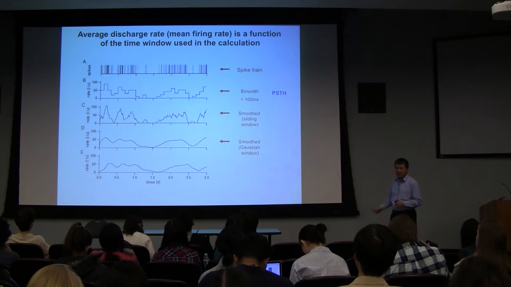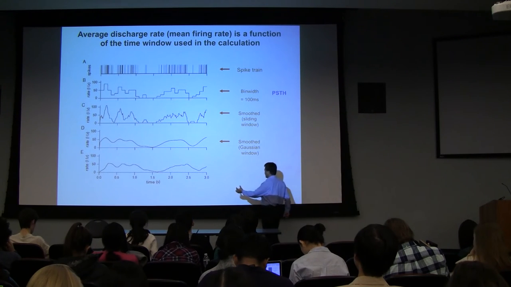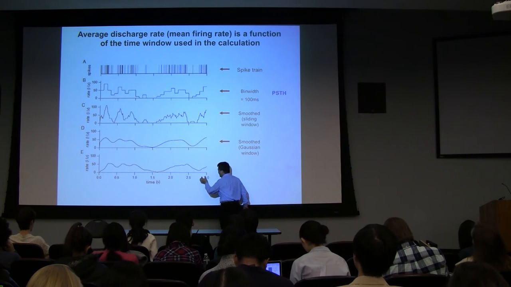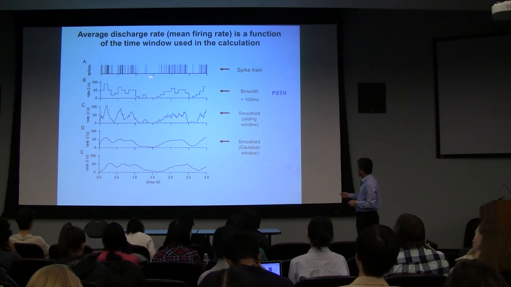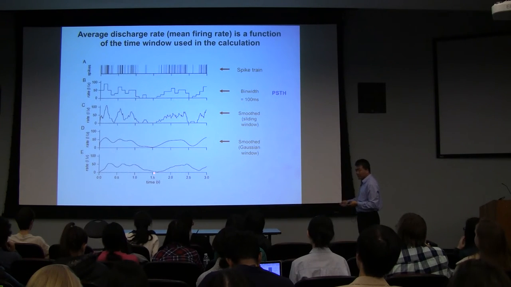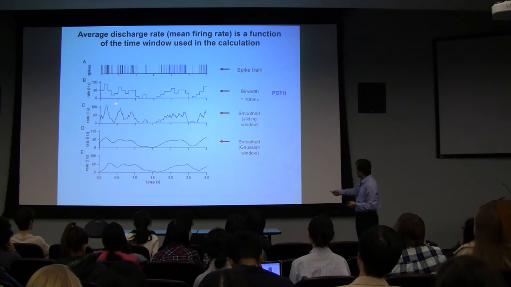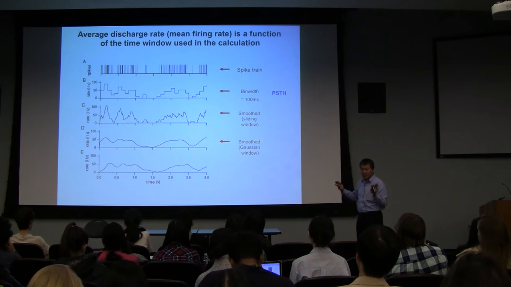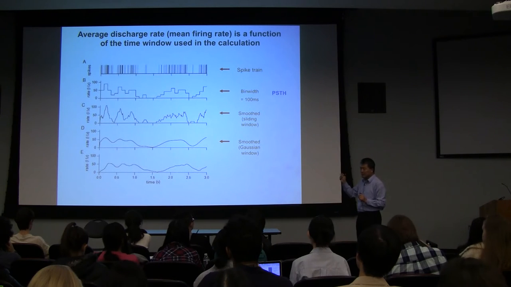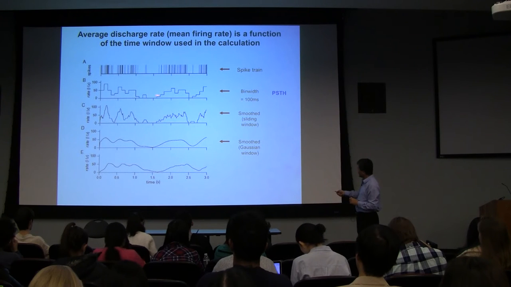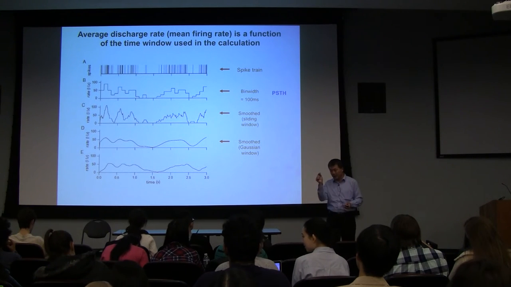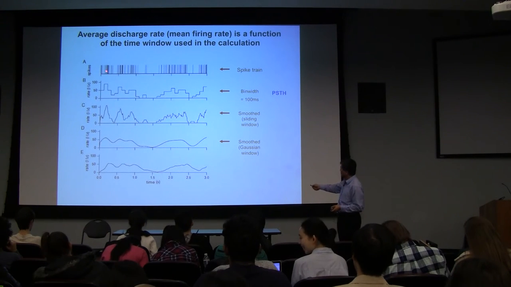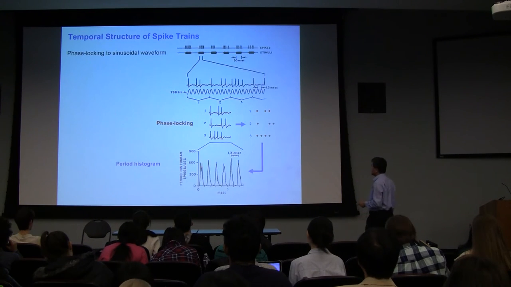For the post-stimulus histogram, one important thing: you have to bin the time axis and specify the bin width. The example I gave was 10 milliseconds — that's arbitrary. How do you choose it? If the bin width is wide, you get a coarser curve. If it's smaller, you get something smoother. You can also filter and smooth it. But the key point: when you compute the temporal pattern using PSTH, you must specify the bin width. That determines how smooth the curve is. If you make bin width too small, eventually you see no pattern at all.